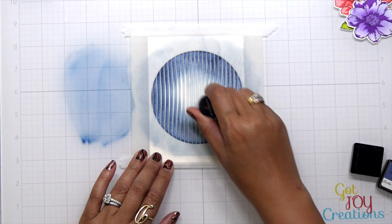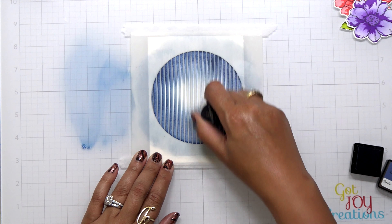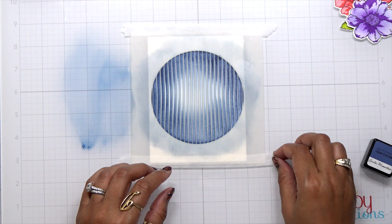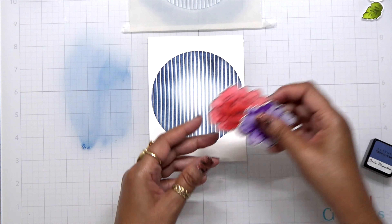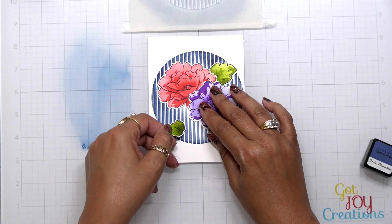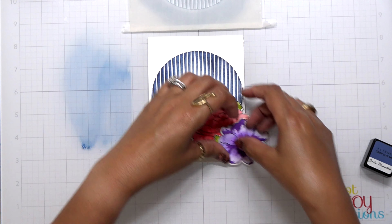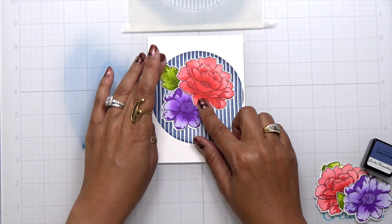Once I have this done and pull this back, I always love the reveal. The reveal to me is like Christmas with stencils. I'm just making sure I get that blended on there nicely, and now here comes the fun part — lifting up the stencil. I can just grab that micropore tape and pull that back. Look how gorgeous it is, having the darker color to the outside and kind of fading into that soft color in the middle. I also like it because I'm not wasting ink on what might be covered by the flowers.